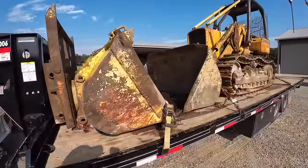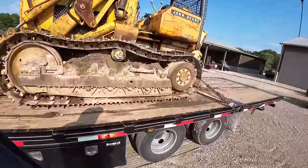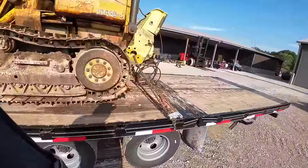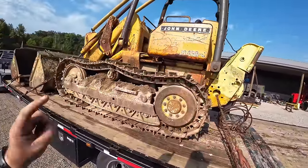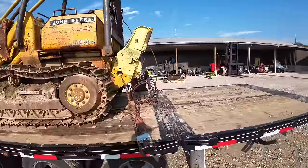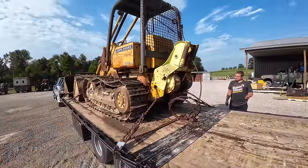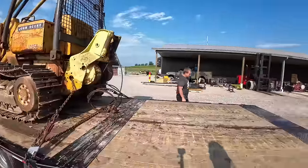Alright, so we made it back. Plan is to unload this thing right now, then here in a few days or next week we'll tackle this thing and see what we're going to do with it. We're going to fix that leak, probably fix the diesel fuel leak in the motor, I'm pretty sure I know what that is. But stick around in this video, I may have something special for this machine.